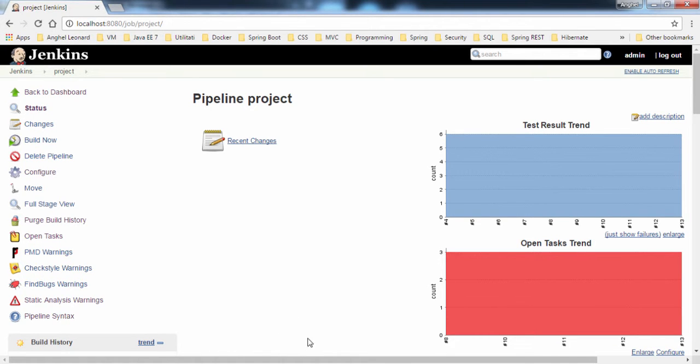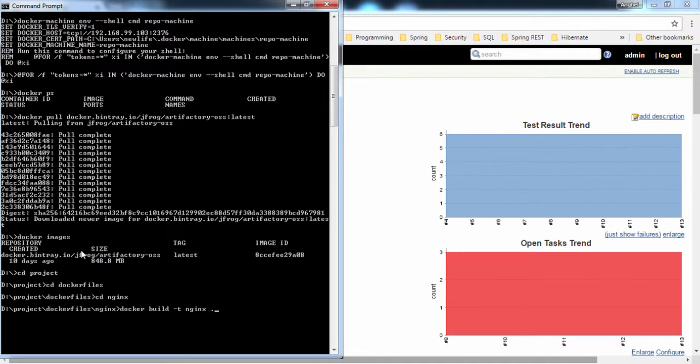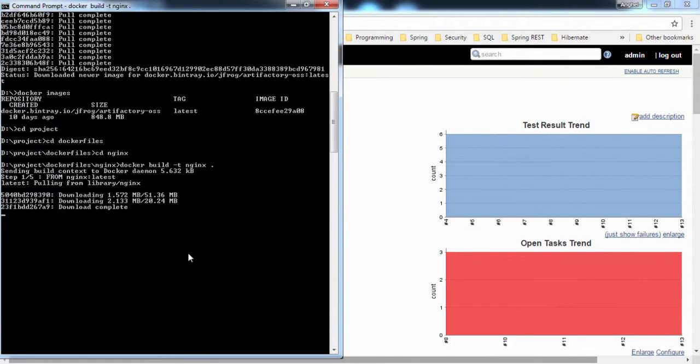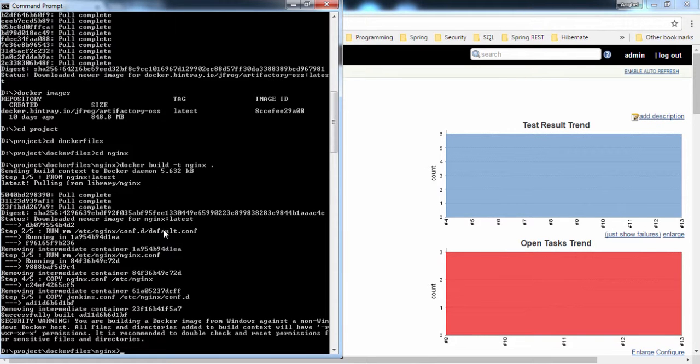So now I simply navigate to the folder where this Dockerfile is, and I will fire a build of the image. Okay, I will speed up the video now. I resume the video from here.